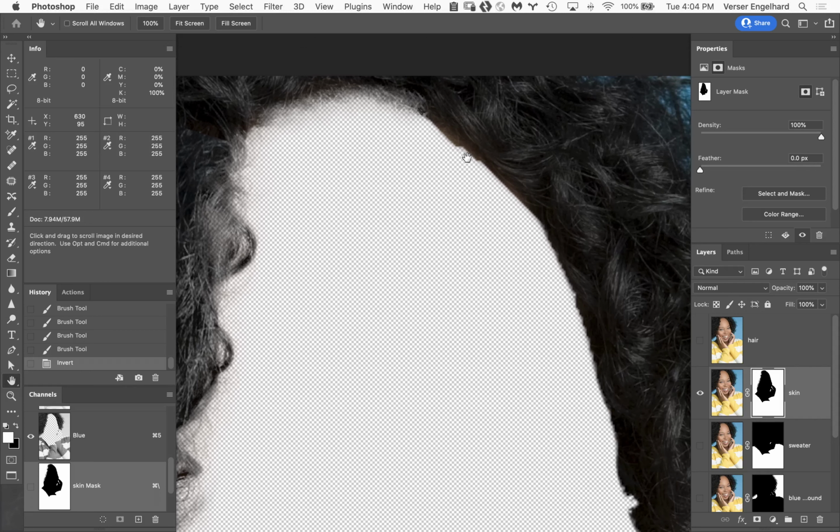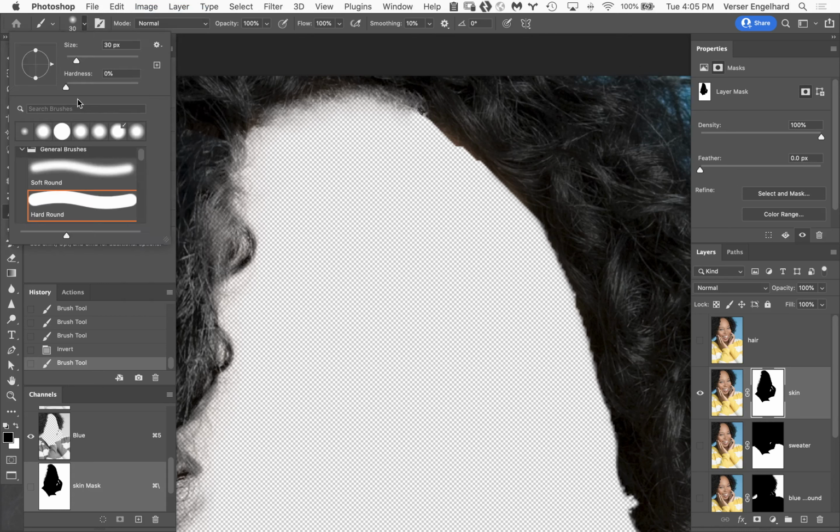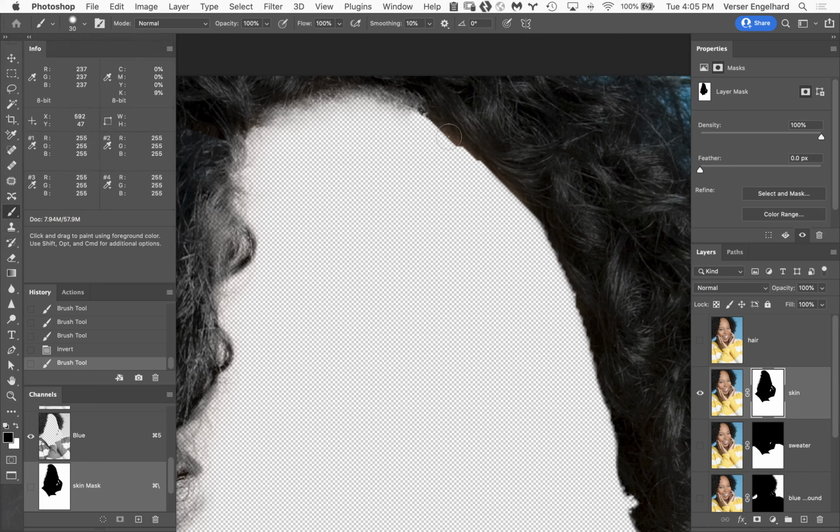It looks a little janky right up here to me, so I don't like this part right here. You can see there's a little bit of smoothing. I see a little bit of skin here, so to get rid of that part with this still inverted, I need to paint black up here. So again, I'm going to go to the B key, hit the X key to get black as my foreground color. I'm going to crank my opacity all the way up again. I am going to leave it as an overlay and just see if I can't get this area right in here. And it's not giving it to me in there, so I've got to go to a normal brush. I am going to make this a medium brush. Again, I'm dealing with hair, and then I'm simply going to work that area over in there just a little bit, and that feels a little bit better to me.